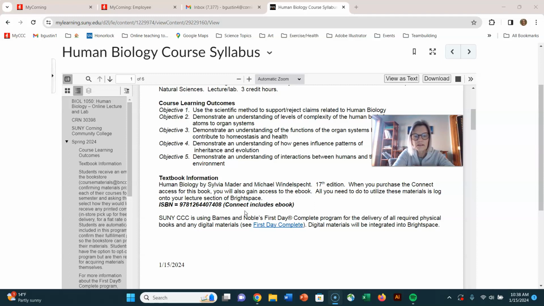In addition to the different activities that are in the Connect version of the book, there is an ebook. I've had people say, oh, I'm not very good at reading books online. But what you find is the textbook companies are doing a lot better job of formatting the books so they're easier to read online. And I think you'll find that this book is pretty easy to read off of your computer screen. We're also going to do virtual labs from the Connect book and all that.